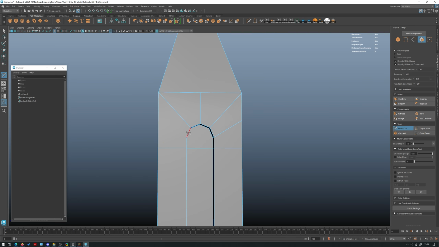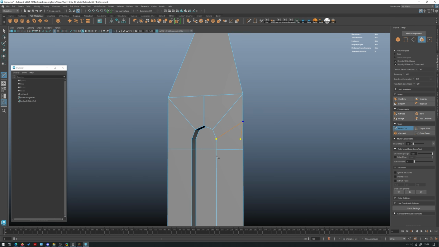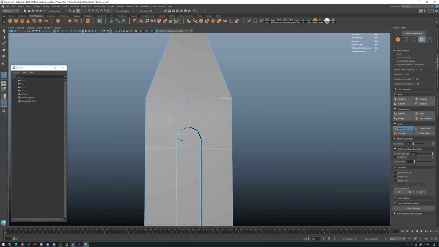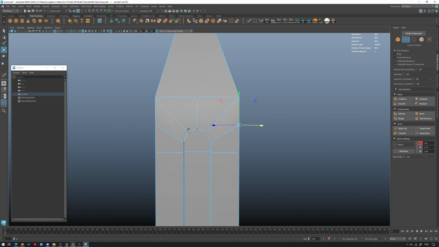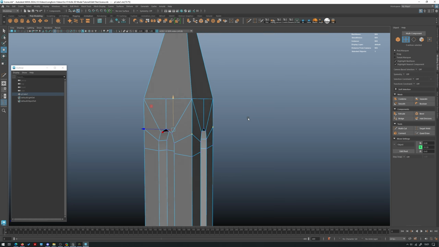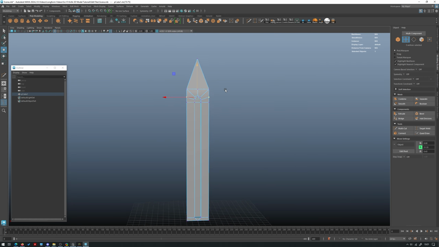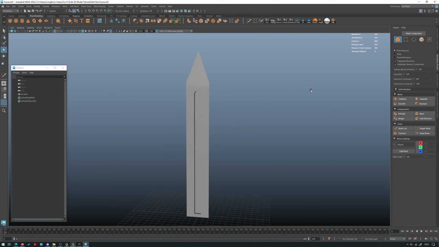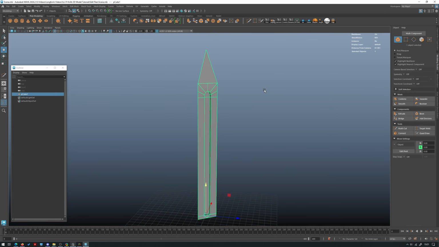We're just going to connect these up like this as well, turning all of these into quads. Okay, and then what I might do is pull some of these vertices down a little bit. It's a good idea as well with this to keep things as even as possible. Okay, so there we go. We pretty much have the base shape modeled in.